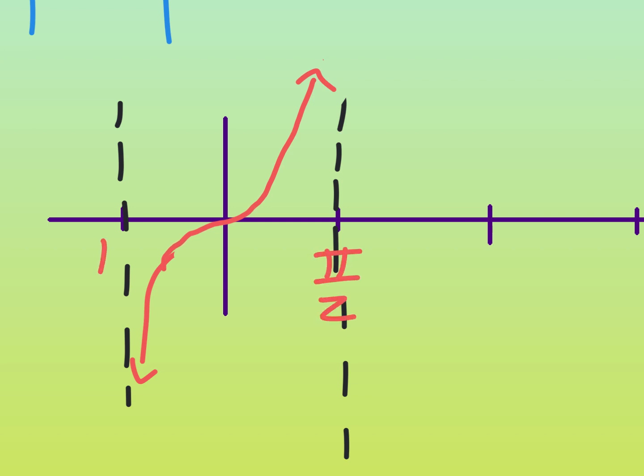How many of you knew it was pi over 2 and negative pi over 2? Okay, that's the hardest thing to remember about this, where are the asymptotes. We could have graphed sine over cosine and then pieced together that, oh yeah, it's where cosine hits 0. If I was doing cosine, it would have been like that. And that's where cosine hits 0.